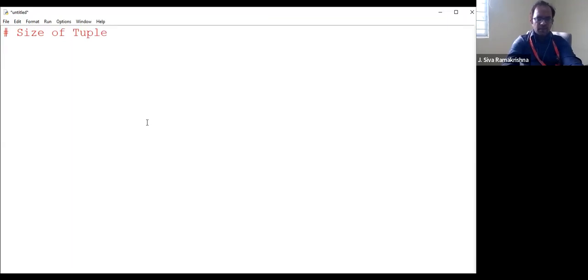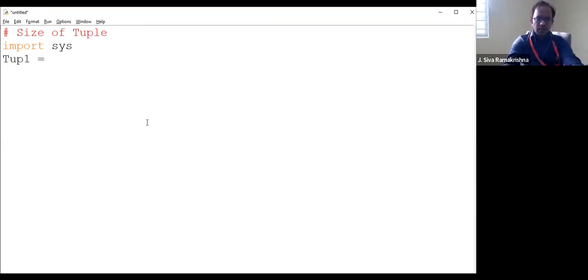Size of tuple. Hope you are able to see the screen. So first we need to import sys. That will be the first line of your code. Import sys.